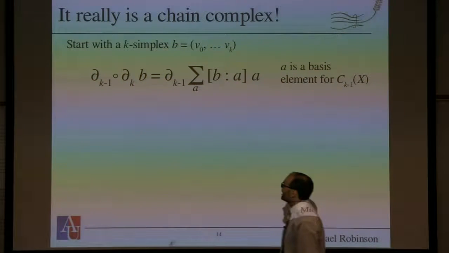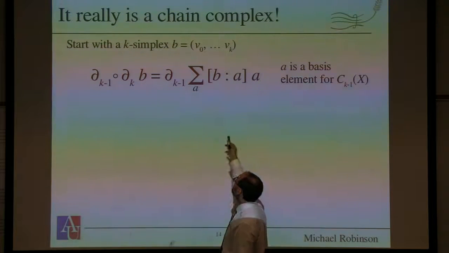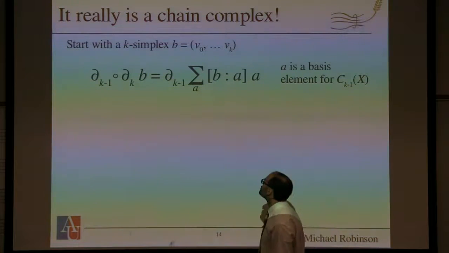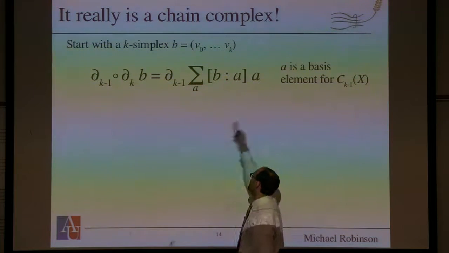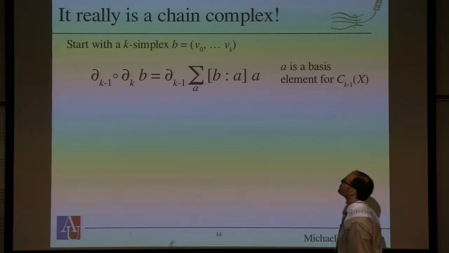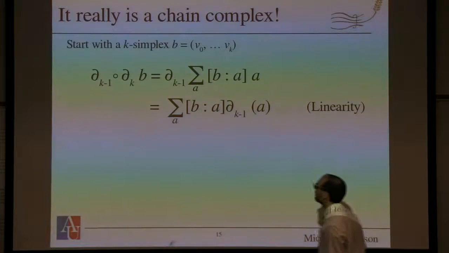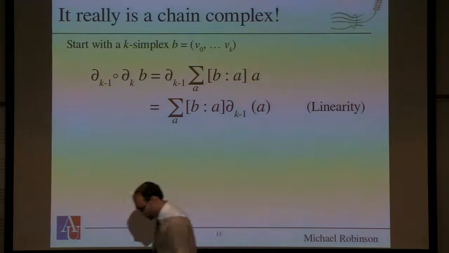So, well, I'm going to write down the definition. Right from the definition, if I take A to be a basis element of C_k, then just grabbing the formula from the previous slide, there it is. That's just substitution by definition. Now this is a linear map, right? So I should be able to pull out the sum and rearrange things a little bit. So that's just linearity.